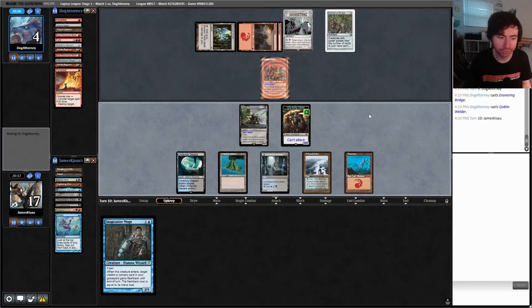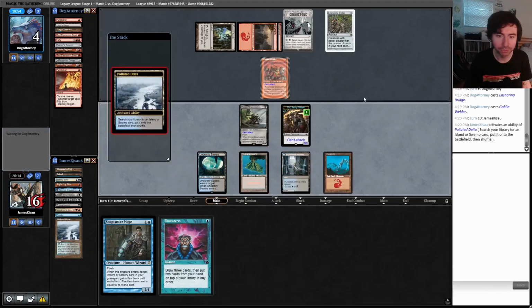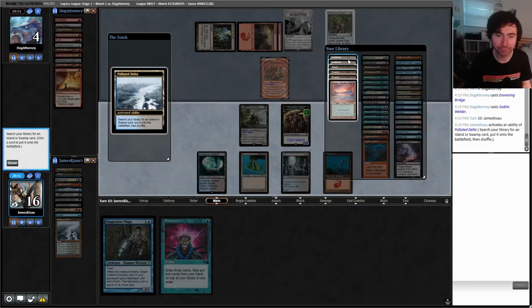Expecting to draw a land here. Brainstorm. That's pretty good. It's not a forced block with Welder either. Oh wait, yeah it is. It is a forced block with Welder, so yeah.